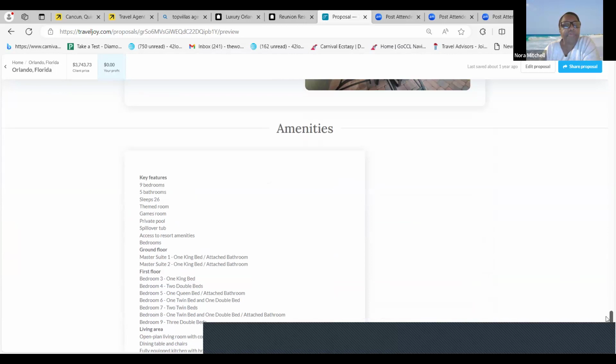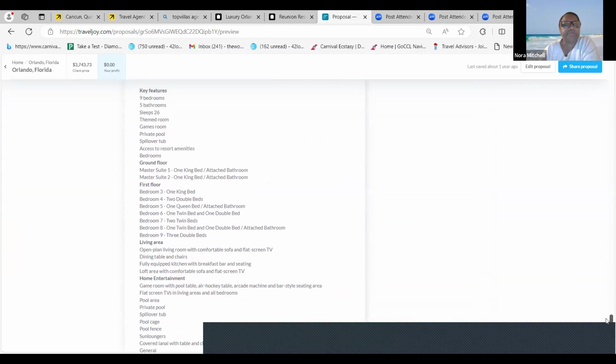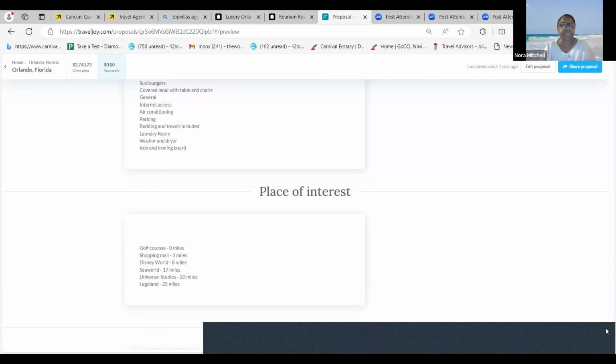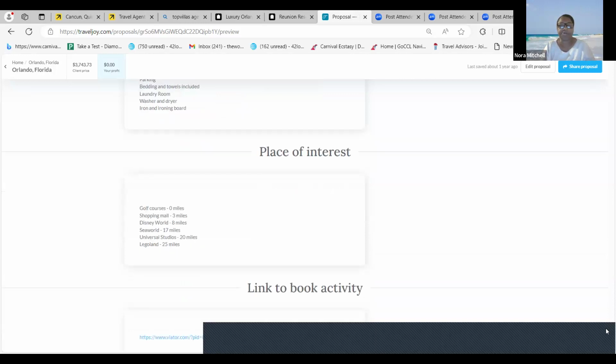And right here, I put all the amenities for this property, because the reason I did all of this, it might be a little bit over and above, but I like to make sure my clients have as much detail as possible, making sure that all of their questions are answered by the time they look at the proposal, and they can make a wise decision whether they want this particular house for their family. And also right here for the places of interest, I put the distance from the house to Disney World. It's like 8 miles from Disney World, 20 miles from Universal Studios. So that's another playing factor. If they have ideas of going to Disney World while they're there, they'll know how close they are to it.